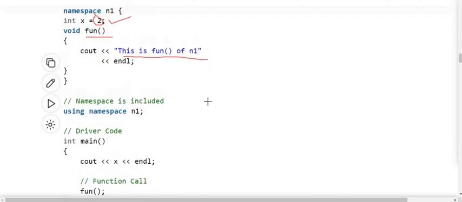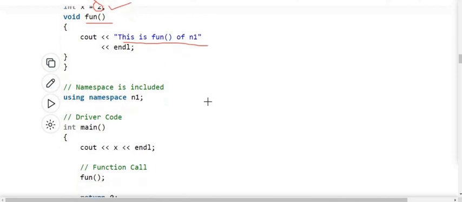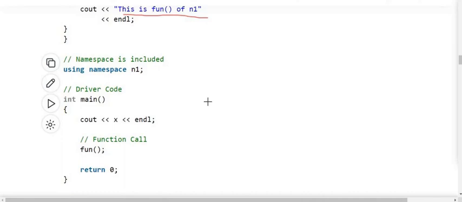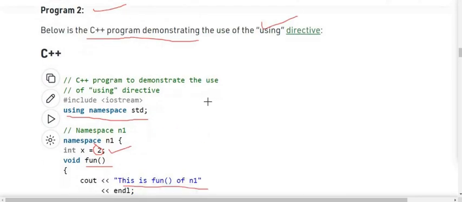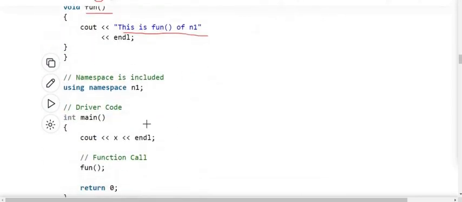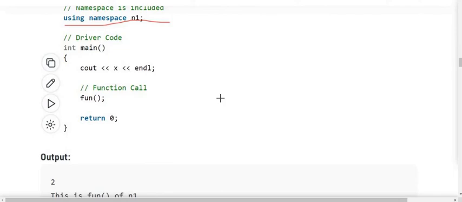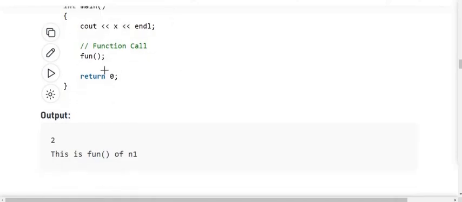The body of the function includes one printing message, which is "this is function of n1". Then we define this using namespace n1. Then we have our driver code, int main, where we just cout this x, which is 2, and then we simply call our function fun.